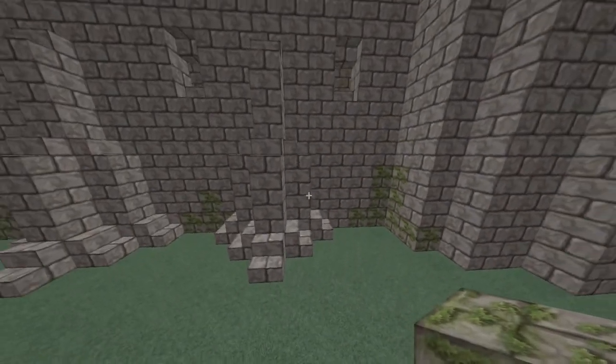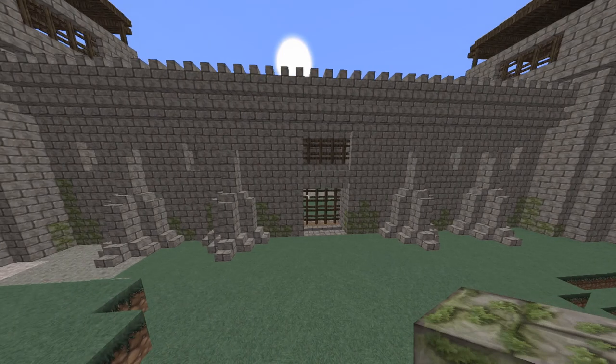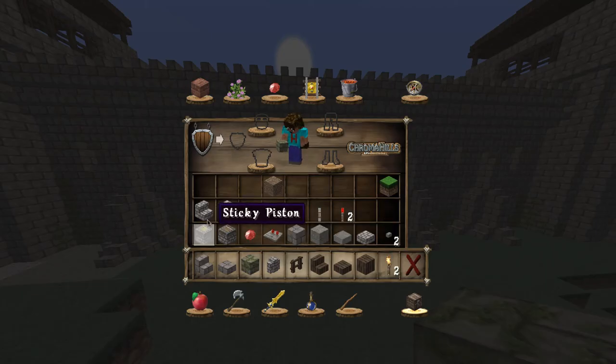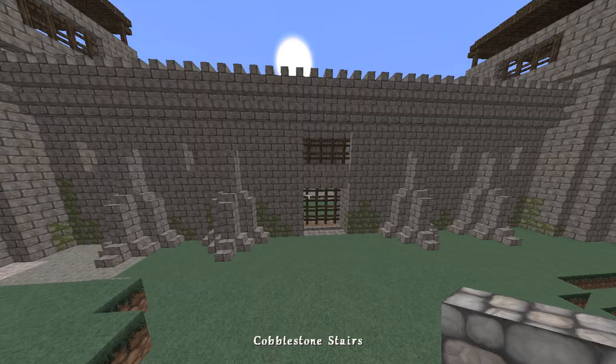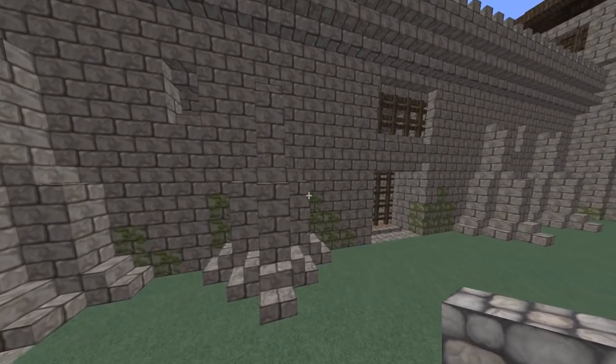Like that, and I think that already starts to make this castle look just a little bit more textured, a little bit nicer. But what we're also going to do is get some cobblestone stairs, and we're going to get a little bit random. And this is entirely up to you as to whether or not you think this works.